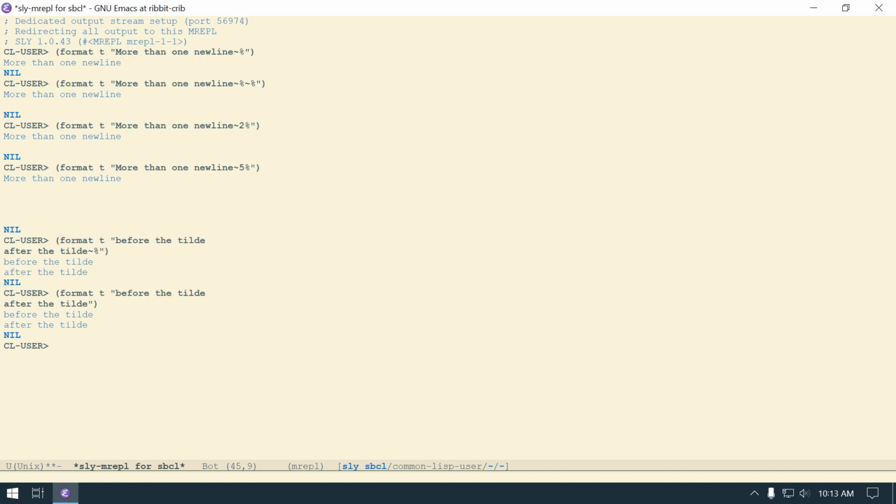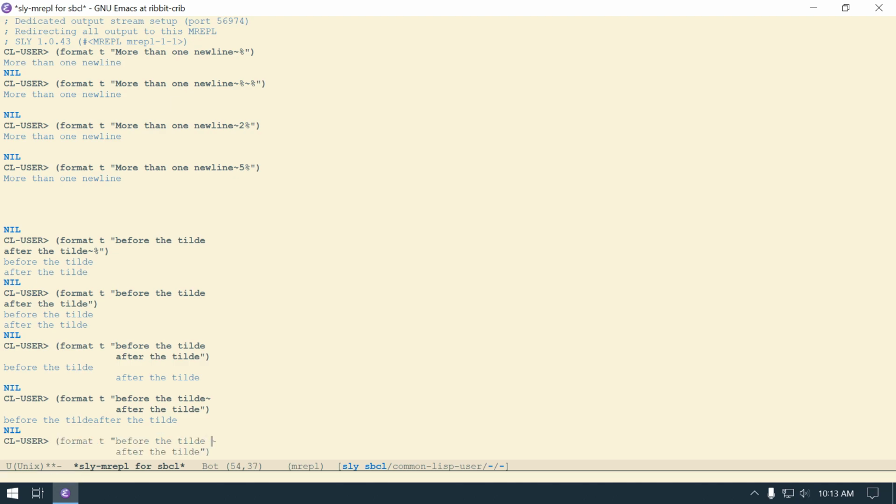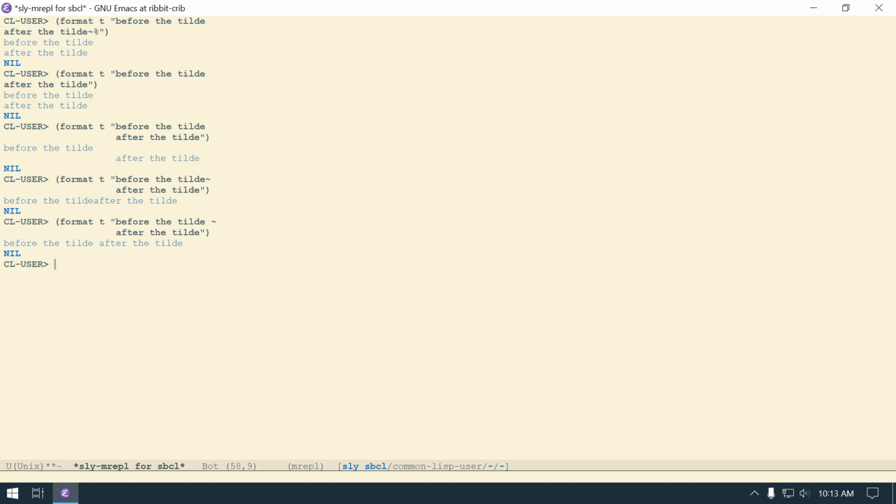But whenever I'm in a file instead of in the REPL, I always wanted to make my code like this, but then it prints out all those spaces. And I just wanted my formats to be lined up with the strings, like the string lines or whatever. So you can just put a tilde here. And if you do that, oh, I guess I did need that space there after all. That makes sense. So let's do it like this. And then notice, I can still line my code up and it doesn't really jack up anything. So that's the most convenient one if you ask me. Well, I guess if you're putting a bunch of new lines, then that other one's convenient.